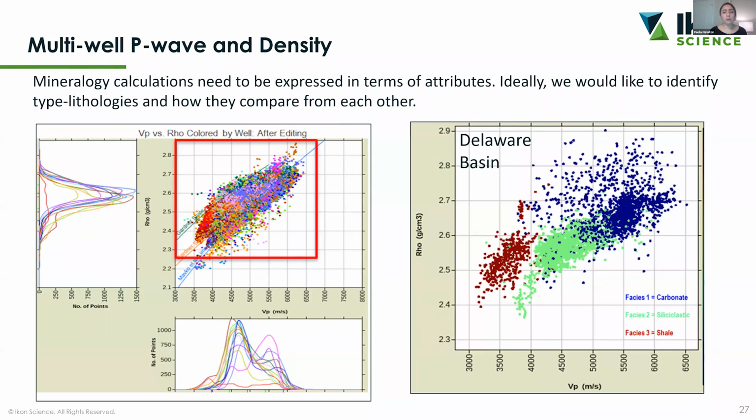And the ultimate goal, as shown in this example in the Delaware Basin, is can we generate different spaces that are related to lithology? So here are some elastic phases that have been computed in terms of mineral interpretation. And you have phases 1, 2, and 3 in blue, green, and red. And that's one of the goals when we use multiple data and multiple petrophysical analyses that are going to go into regional studies, for example.